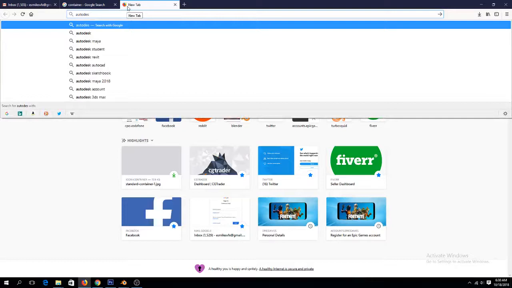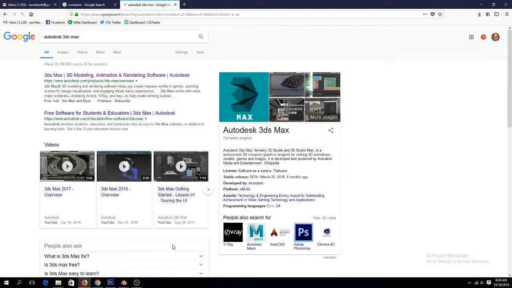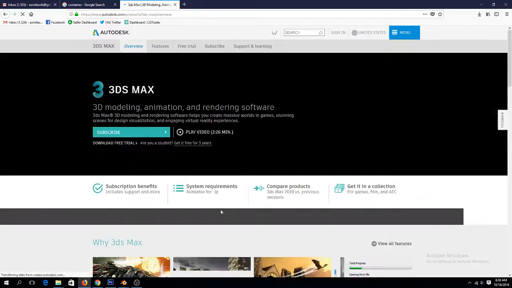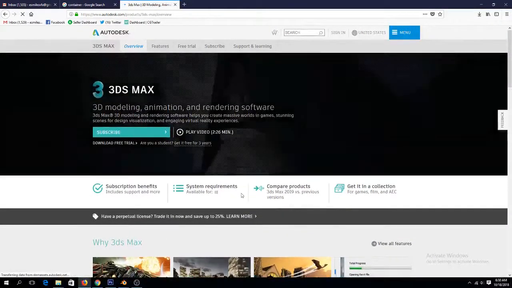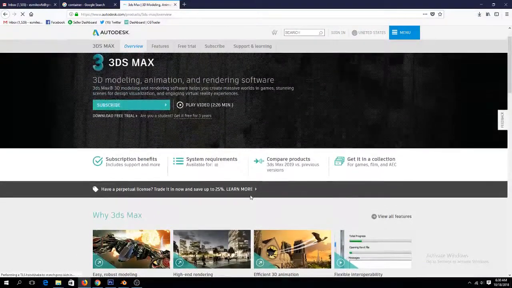Look at this. 3ds Max. It's quite expensive, and you can't buy the application anymore. You can't own the application anymore.